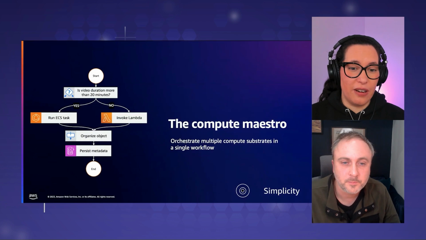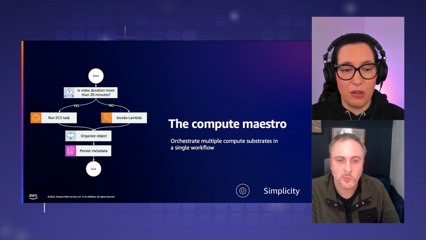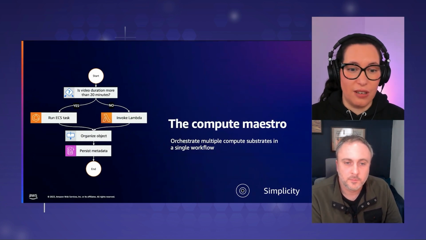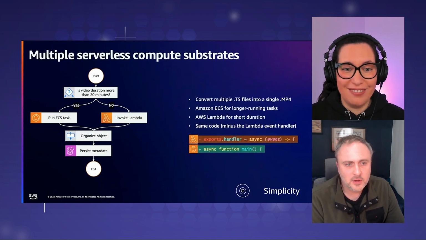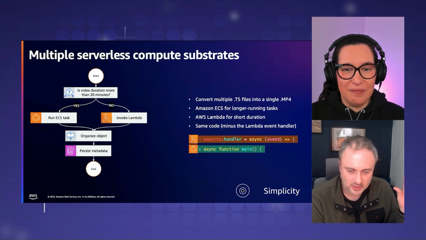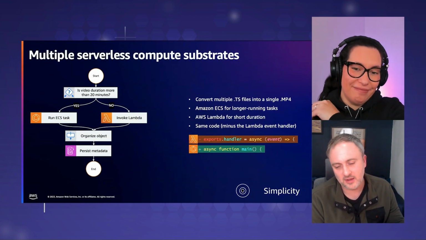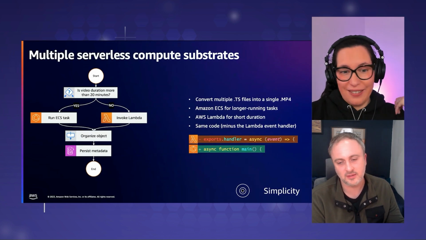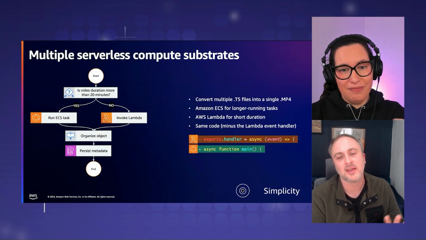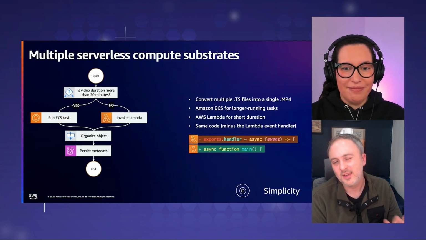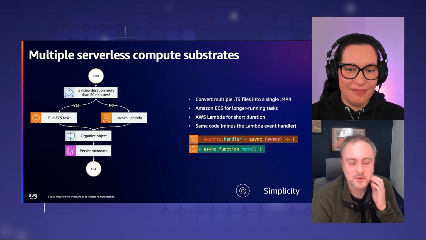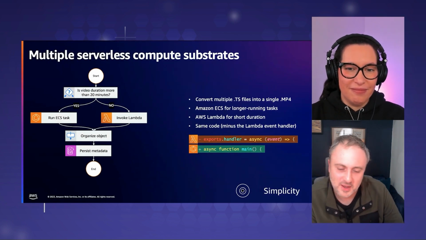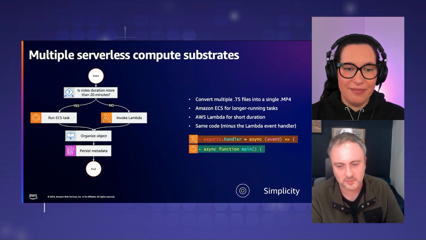Yeah, and the cool thing here is you can use exactly the same code in containers and in Lambda, almost, because you can run a container. Yeah, the only difference we have is that we needed the exports handler in Lambda, and we don't have that in ECS. I think, though, you probably could have exactly the same code if we were able to figure out how to simulate the exports handler in ECS. Maybe it would be possible to have exactly the same, but it was pretty close. This was just one line that was different.